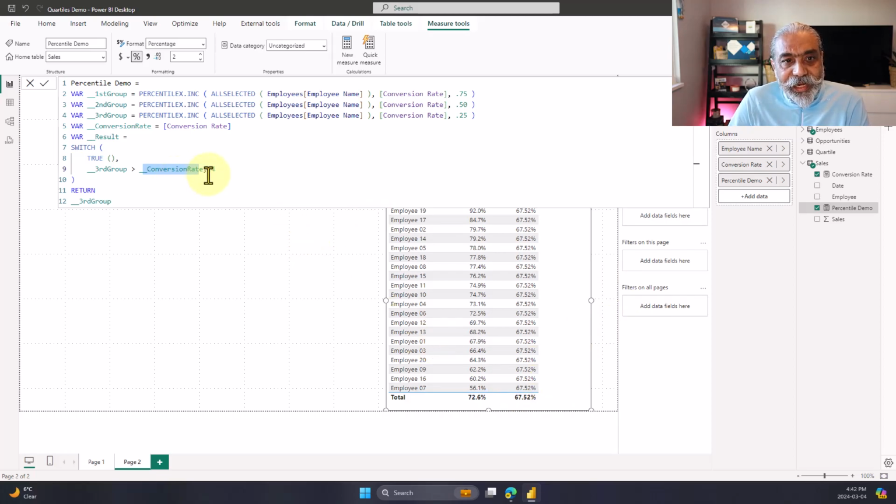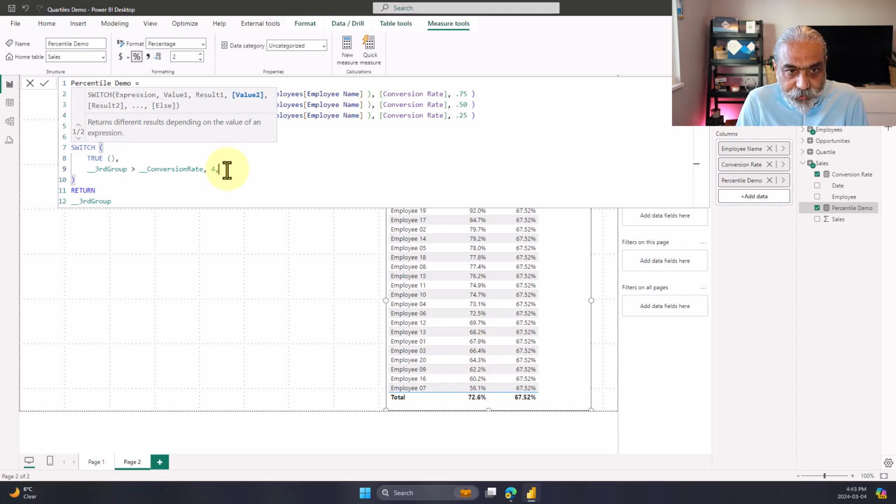It means anything above will be returned as a 4, and if you can see third group greater than conversion rate, so that would be these ones, right, up to 66.4. So these all will be ranked as 4, and I will do a similar check for the others as well. So let's do that.